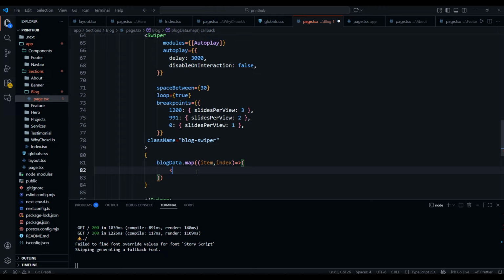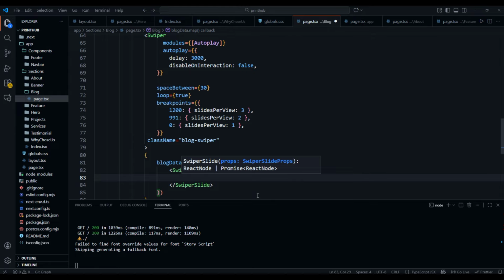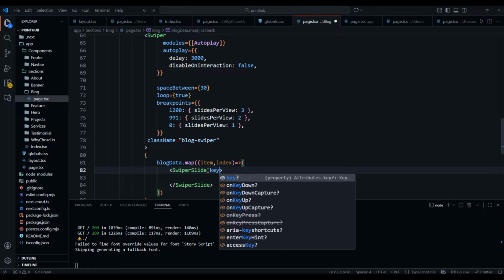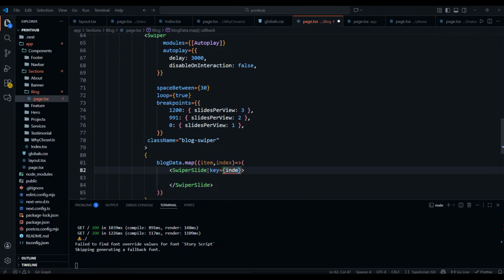First we use the SwiperSlide element provided by the Swiper library. Let's specify a key for it, a unique key value, and specify index as the key value.